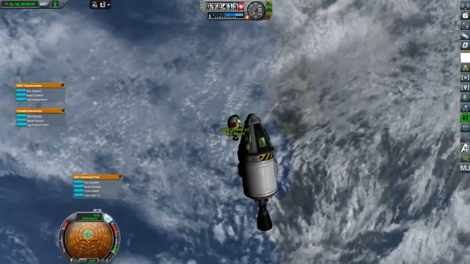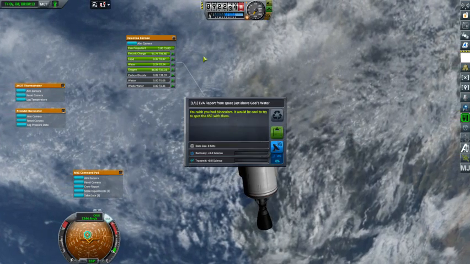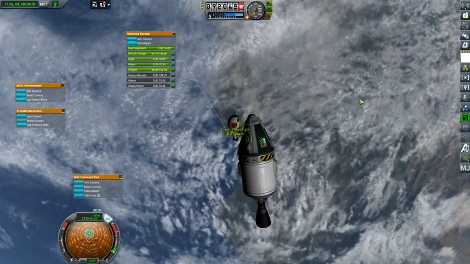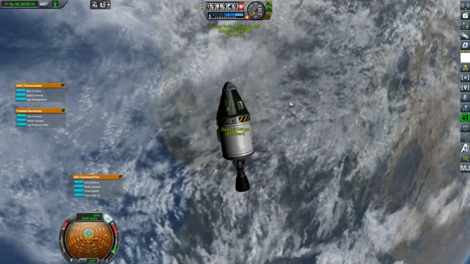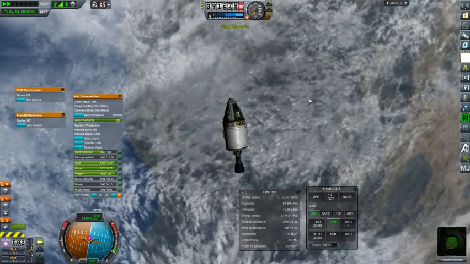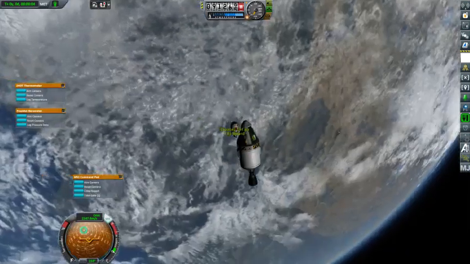Oh, above Gale's Water. Above Gale's Water. Oh, we've gone straight from above water to above the Midlands. So there might not be a shore biome as there is on Kerbin. Oh, also, yeah, we need to actually get her back inside before we can... So that looks like it might be a separate biome. Not 100% sure. This is Gale's Lowlands.